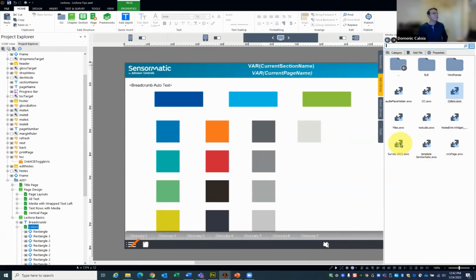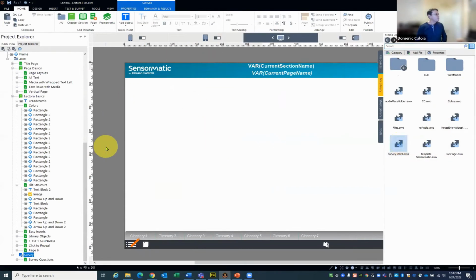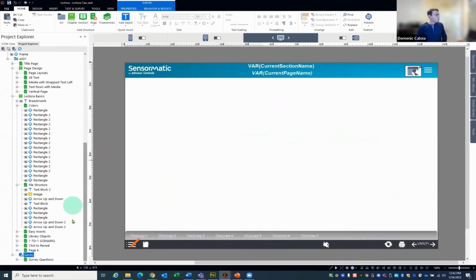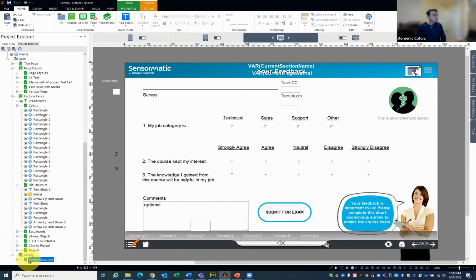Survey, yes. What I just inserted is a survey. It's not a page. It's not a set of graphics. It's not text. It's not just a navigation bar. It's an entire different section of the course. It's external to my content pages. I would have to link to it. And the survey page looks like this.